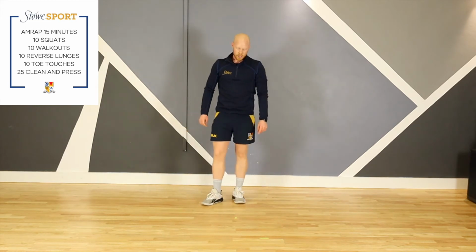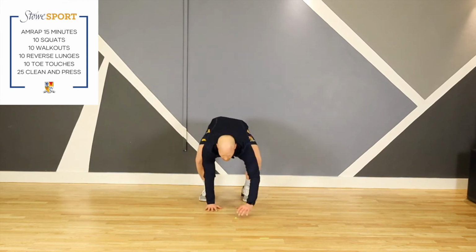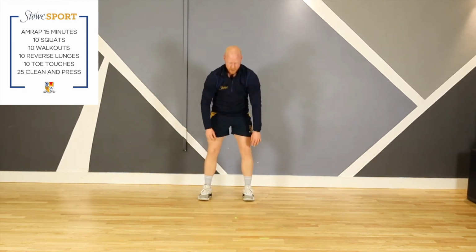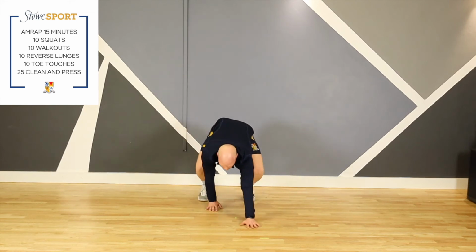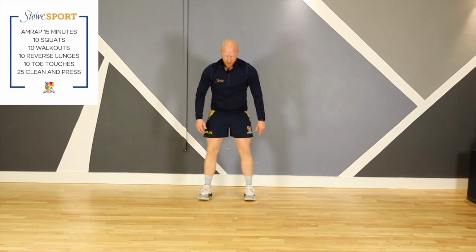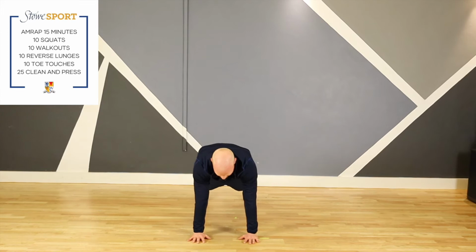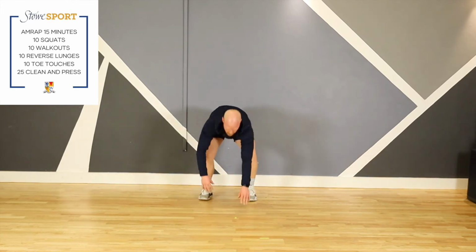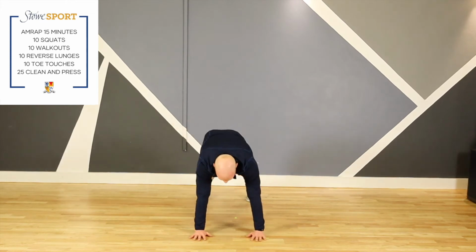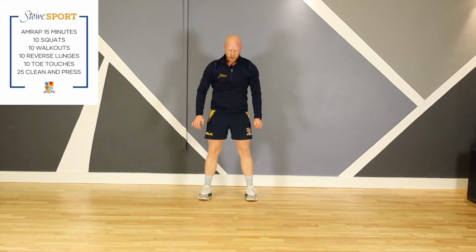Straight into our walkouts. You're going to love these by the end of it, eh? Remember, really good for our hip mobility, really good for our shoulder stability and strength. So these are great exercises just to work on. Try and get as many reps under your belt as possible.